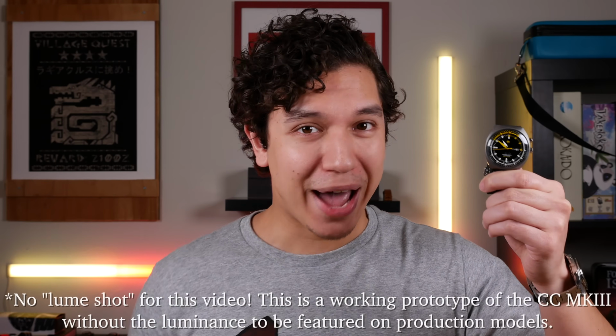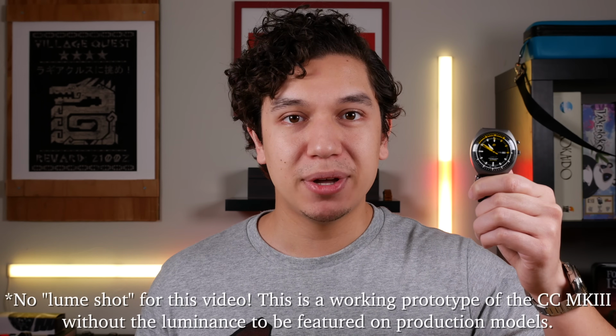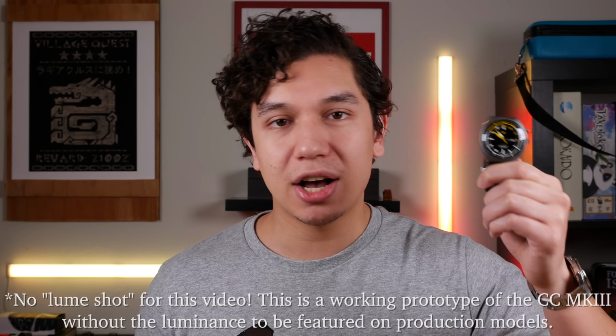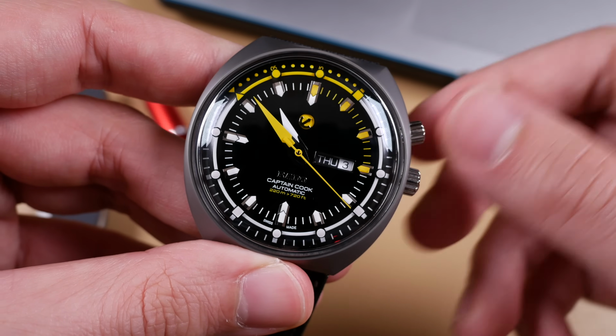I love the yellow accents on this watch. It only makes me more curious as to what the final production models will look like when lit up, but they do a great job of drawing your eyes to the important details of the dial. I love how the yellow accents on the inner rotating bezel are not only numbered, but distinguished with that yellow accenting.